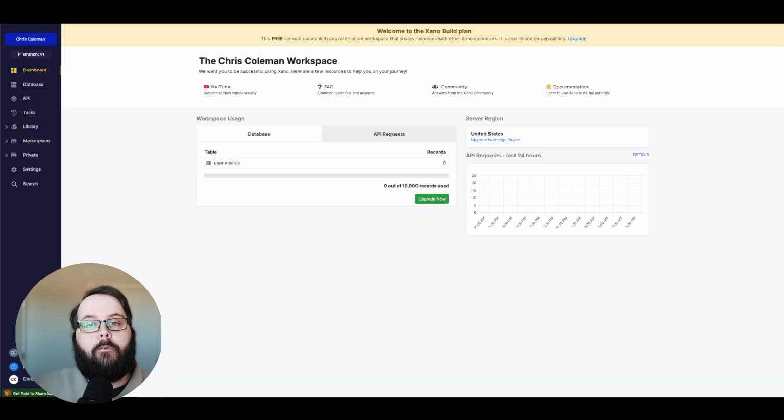So now that we've gone through the entire Apple sign-in API, we know how all of these endpoints and functions work in Xano, and we understand the basic flow for user authentication using sign-in with Apple. How do you actually add this to your Xano workspace? Let me show you how. So you're going to click the link in the description below, which is going to take you to a snippet. A snippet is essentially pre-built functions and APIs and database table structure that you can use in your own Xano workspace. We want to eventually move this over to an official extension, but for now, we wanted to make sure to get this available to you as quickly as possible. So we have it available in a snippet.